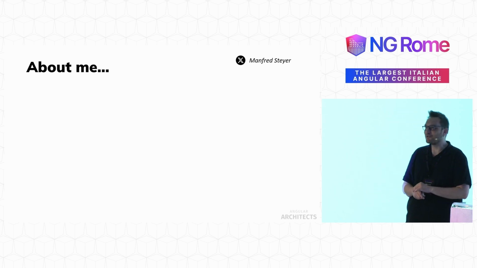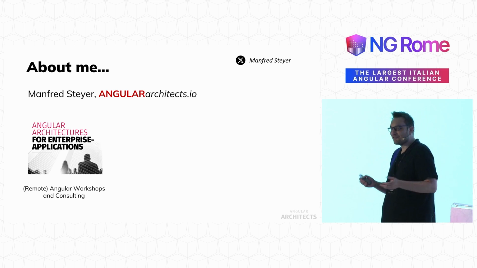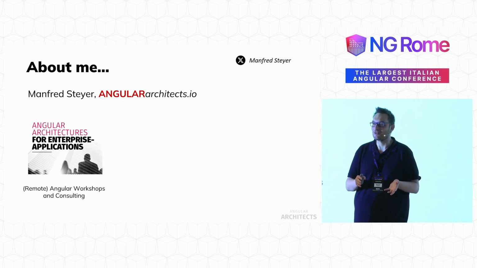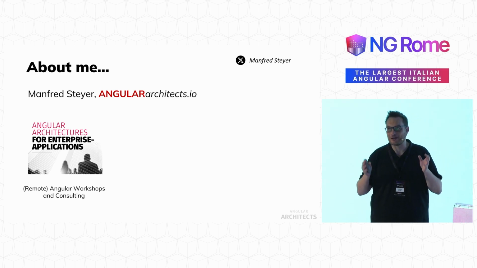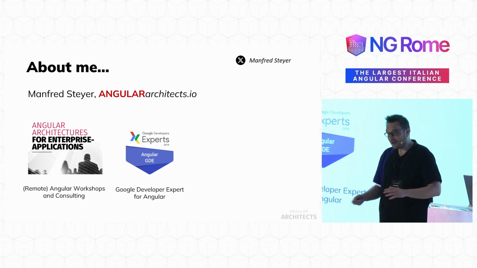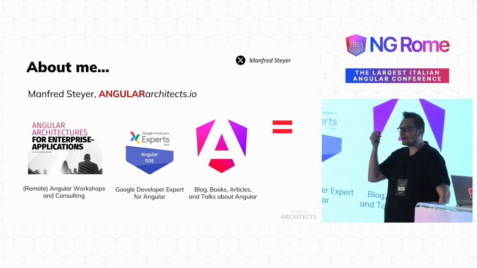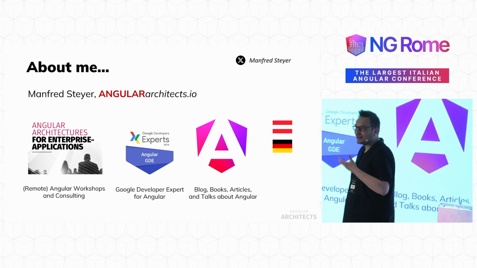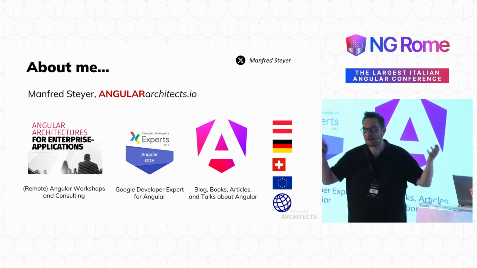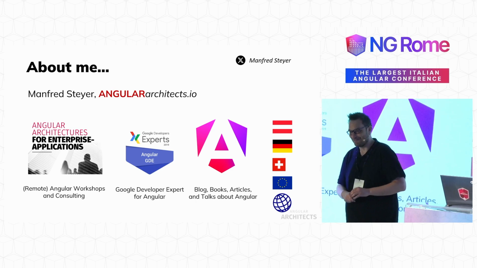Before I start, let me introduce myself. I'm Manfred. I'm a trainer and consultant for Angular, and together with my colleagues at Angular Architects, we are helping companies with Angular in the enterprise. In this role, we are doing a lot of consulting and reviews and also trainings and workshops. Besides this, I'm quite connected to the Angular community. I live in Austria. This is where we have Sacher cake, as you know. But I also do a lot of stuff in Germany, Switzerland, and other parts of the world. I'm always happy to work together with people around the globe, for instance, with people in Bella Italia.